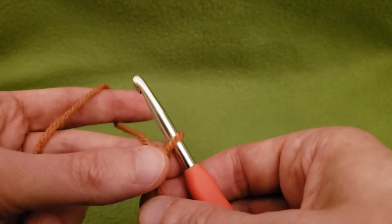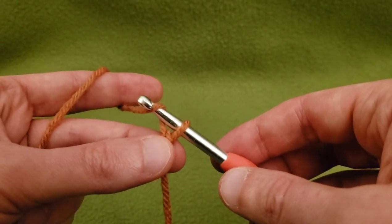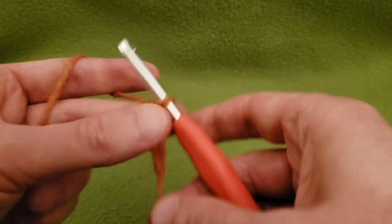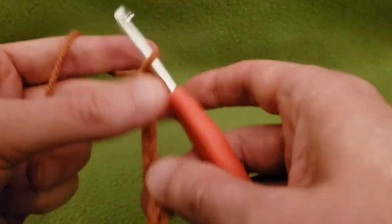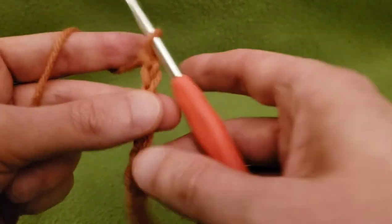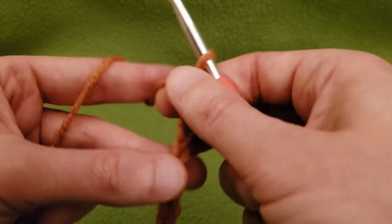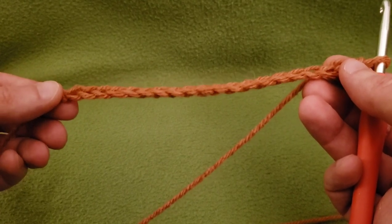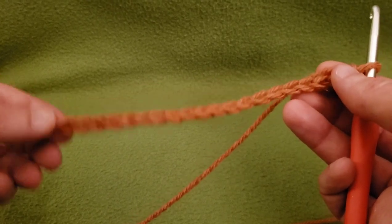Now, for the piece that I showed you just before, I did 20 chains for the center base. So we're going to do 20. 1, 2, 3, 4, 5, 6, 7, 8, 9, 10, 11, 12, 13, 14, 15, 16, 17, 18, 19, 20. All right. Now you're thinking, this is a lot smaller than the bag. Well, we are going to do some increases for the flat bottom.